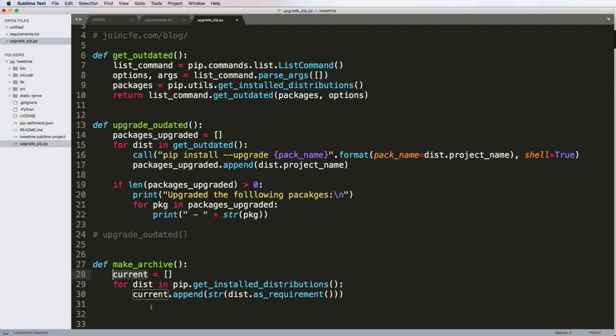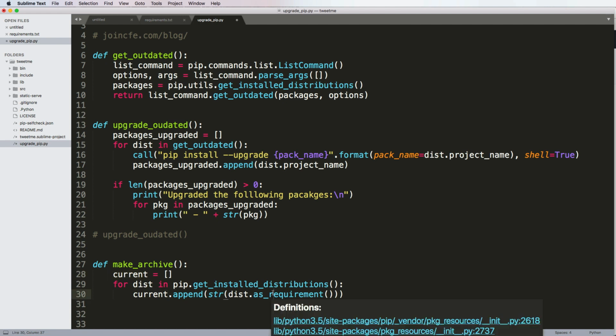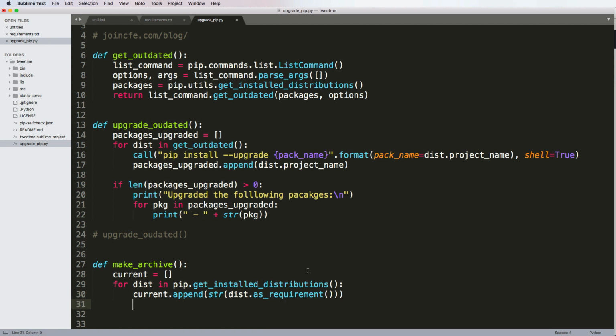So this makes this into a list that's much like our requirements.txt. And since we have our requirements.txt, I want to make sure, or I might want to have my archive, or this right here, being my actual list in a sorted fashion.